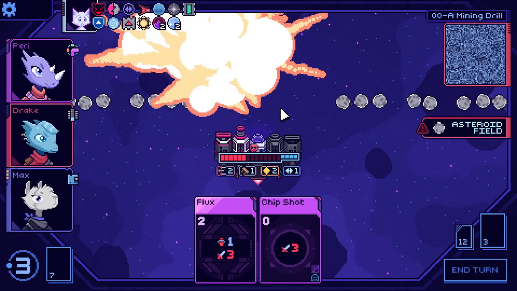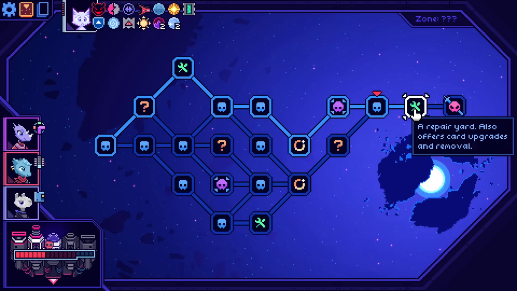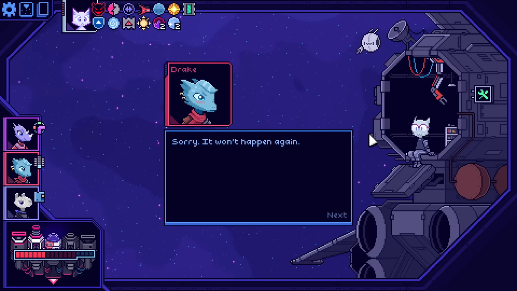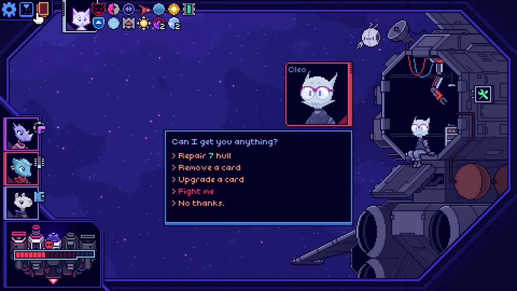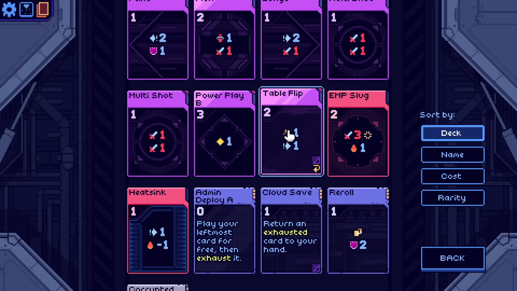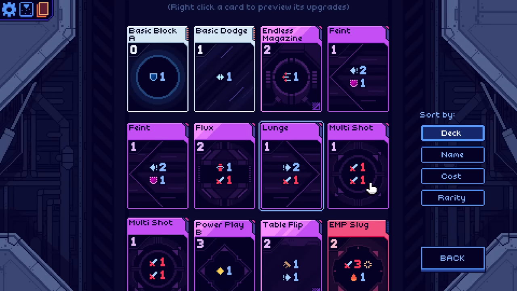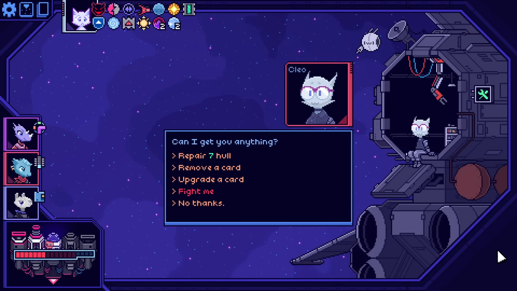All right, that was wacky, but we had it. Heatsink, not bad. Mathmax, not bad. All right, we did it against all odds. So repairing 7 hull feels like the answer, because that lets me go through one round of setup. Because what's the problem with the deck? A lot too much of this, and just a couple too many of these.